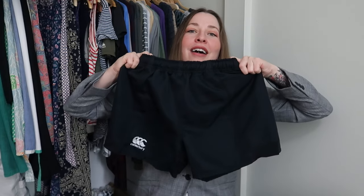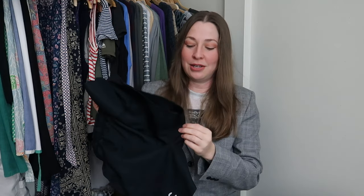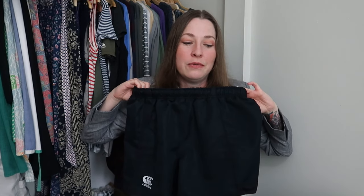This is a pair of size small Canterbury rugby shorts. It's really easy to tell when it's a pair of rugby shorts — first, they're going to be made out of a very heavy canvas style material. They're going to be shorty shorts — five inches or less. And most of the quality ones will have a rubberized elastic waist, and that is to keep the rugby polo tucked and also the shorts on, and to give you a little bit of lift because you will get lifted up by your shorts.